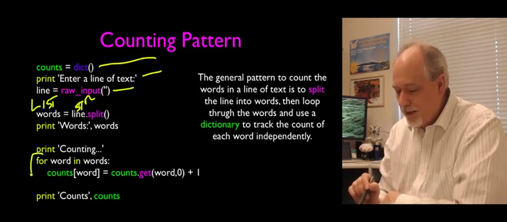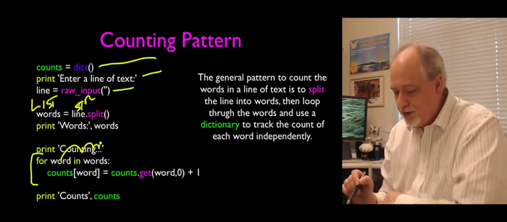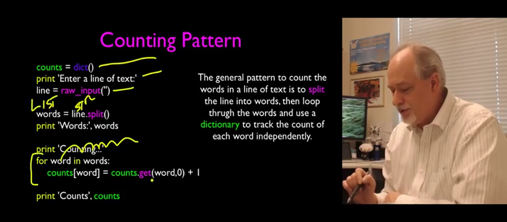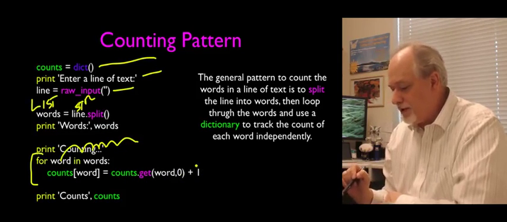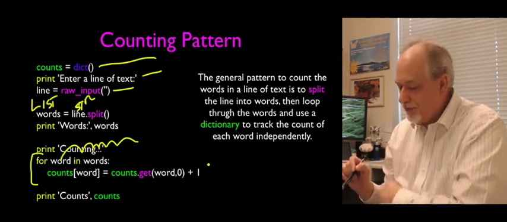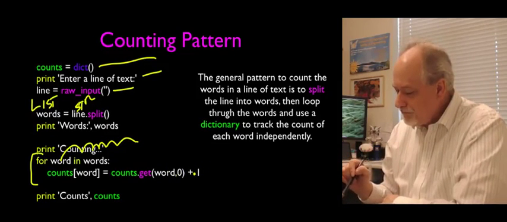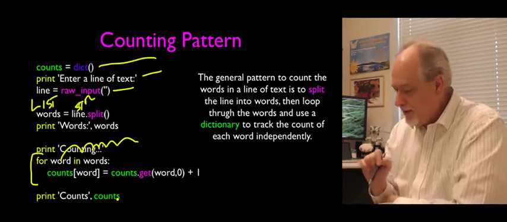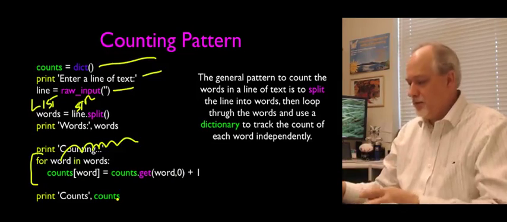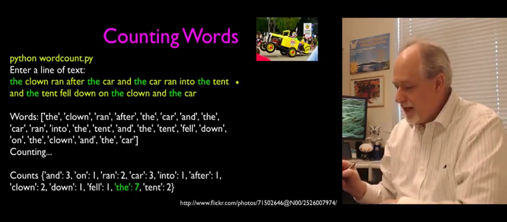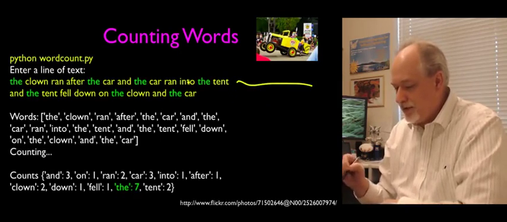Then we're going to write a for loop that's going to go through each of the words, and then use this idiom, count sub word equals counts.get word comma 0 plus 1. So this is going to do exactly what we talked about in the previous couple slides back. Either create the entries or add to those entries. Okay? And then we're going to print them out. So here's what that program does when it prints out. Now this is actually one long line. I'm just cutting it so you can see it.